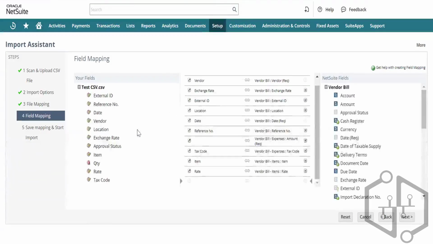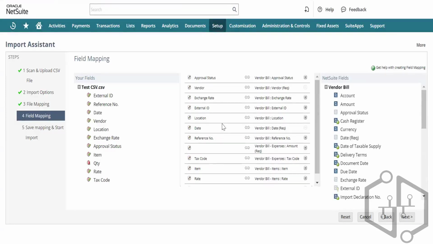Here we come to the field mapping page. On this page, as you can see, NetSuite automatically maps a few of the fields, because I have used the exact naming convention that I have in my transaction.